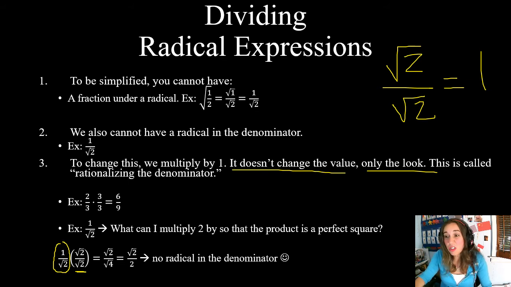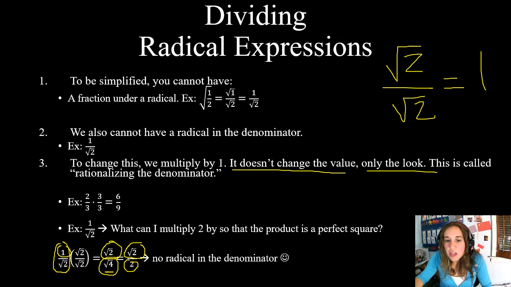So I'm, in essence, just multiplying by a factor of 1, but this does something really nice for me, right? Well, 1 times the square root of 2, that's just the square root of 2. And the square root of 2 times the square root of 2, 2 times 2 is 4, so that gives me the square root of 4. I know what the square root of 4 is. It's 2. And this just remains the square root of 2, right?